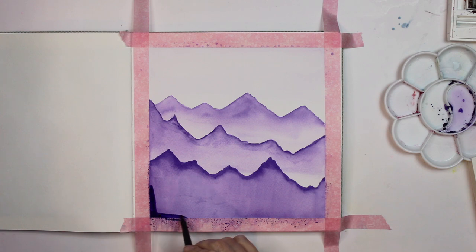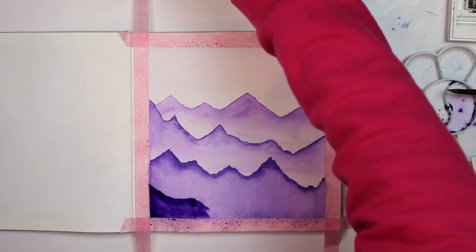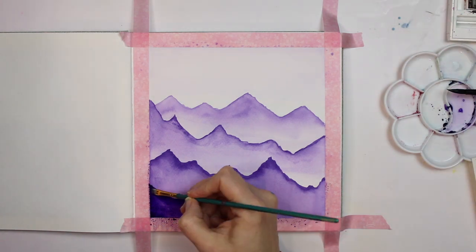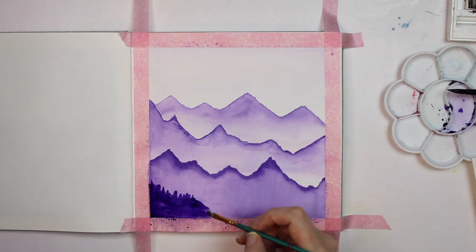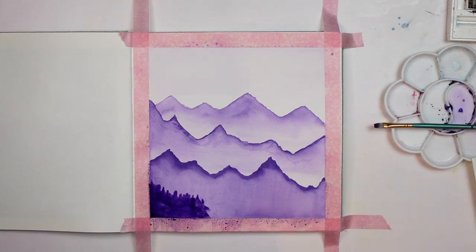So now that the third layer is dry, I am adding a forest landscape, and for this I will add the areas with the main brush, with the silver brush I've been using so far, and I've got a smaller detail brush, it's a flat brush that I'm going to use to pick out the details of the trees. Also, when I'm adding this paint, I am adding it directly from the pan so that I can get the darkest mix possible.